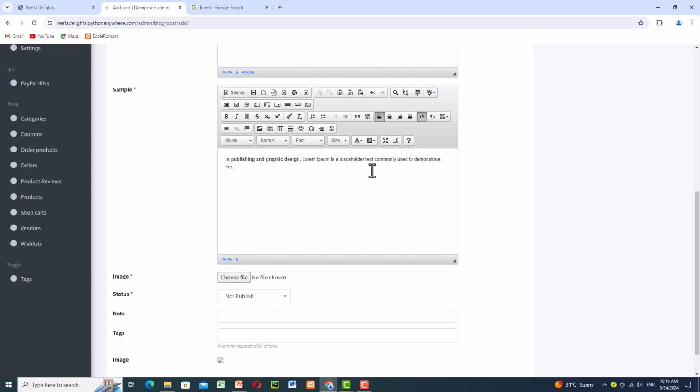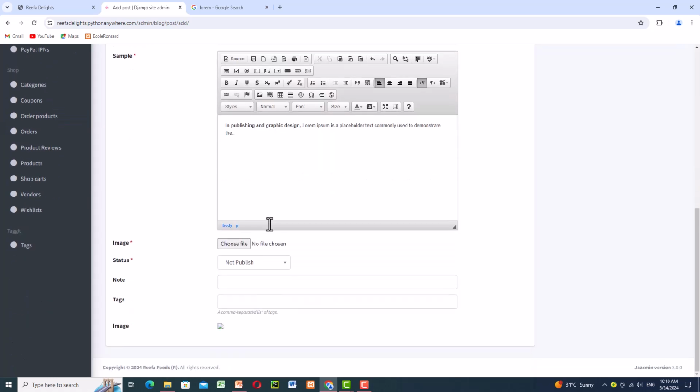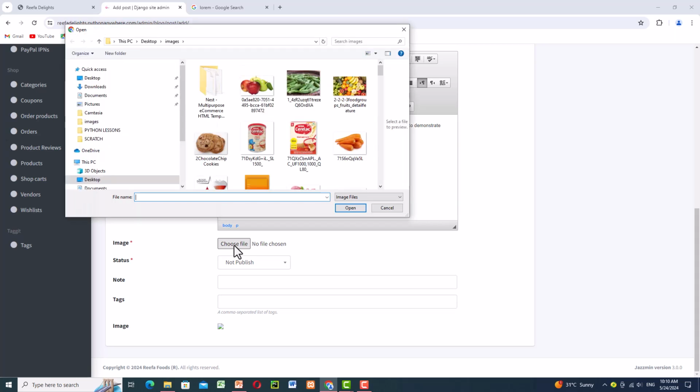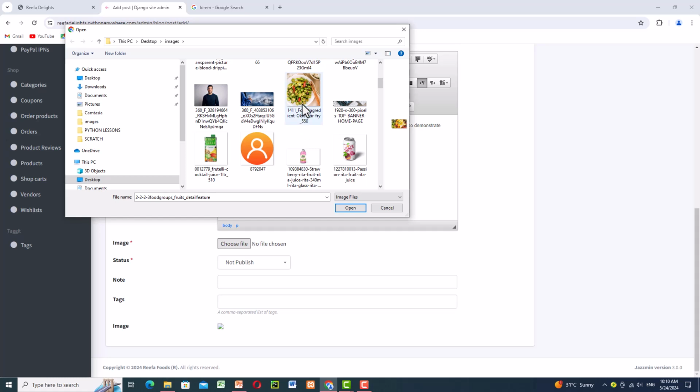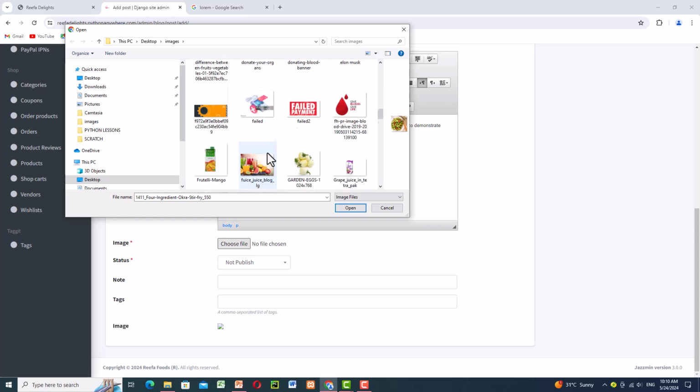Now this sample will be displayed on the home page, and so it will then prompt the user to click and read more about it. So whatever is typed here, you just click and highlight just a sample here and paste it here. Then you can now give a picture of that. So we're just talking about best vitamin male. So I'm just looking for a picture.